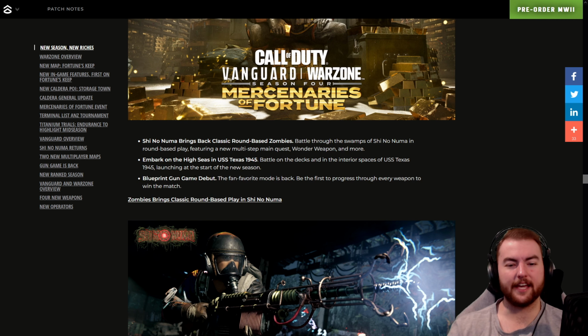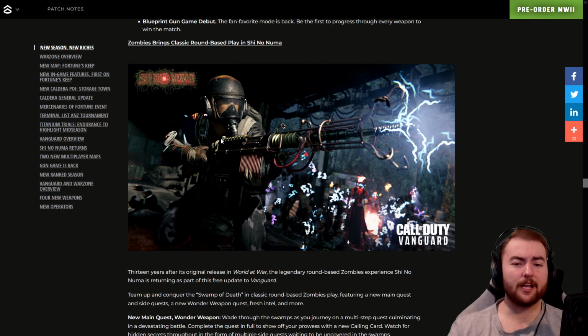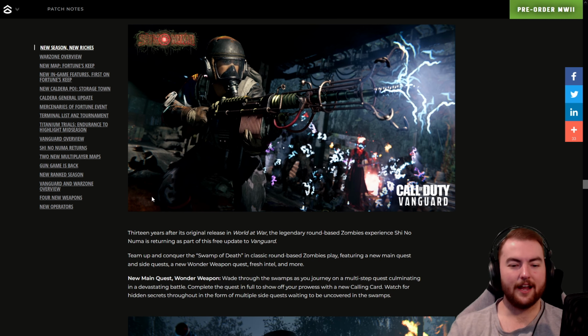Again, Blueprint Gun Game, we can see that this is going to be gun game with the blueprints, a fancy way for them to sell blueprints, which is, I mean, whatever. Shi No Numa coming back is pretty cool as well, with a new old Easter egg, which is very, very sweet. Again, 13 years after its original release in World at War, the legendary round-based zombies map is back in Shi No Numa. I'm super excited for this. We're going to jump into it and have a good time, I'm sure.